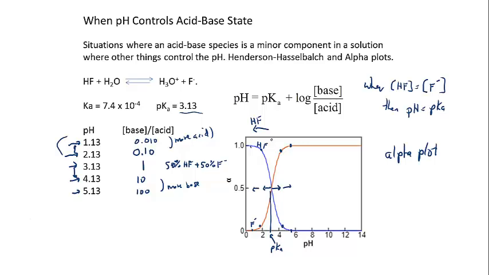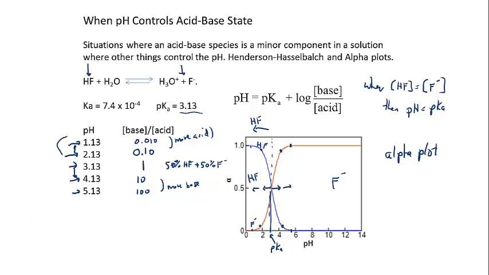Okay, so the big picture here is that if you are above the pKa, this acid-base system, which can either be HF or F minus, is mostly in the F minus form. And when you are significantly below the pKa, it's in the acid form. So if you have some external acids and bases in your solution controlling the pH, but you've still got this stuff in here, it'll be converted into either the HF or the F minus form, depending on whether that solution is basic or acidic. Not basic or acidic in terms of pH 7, but in terms of the pKa.